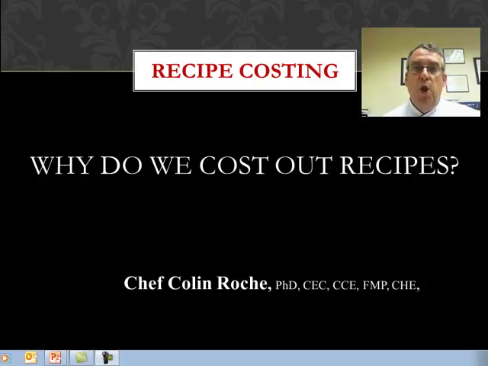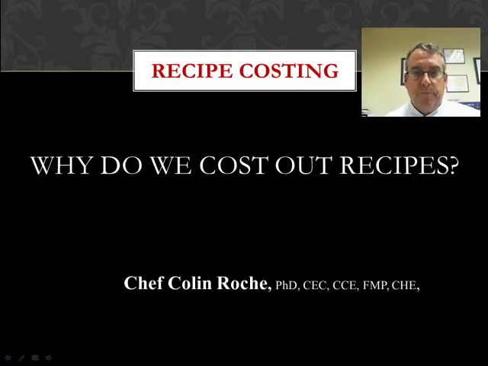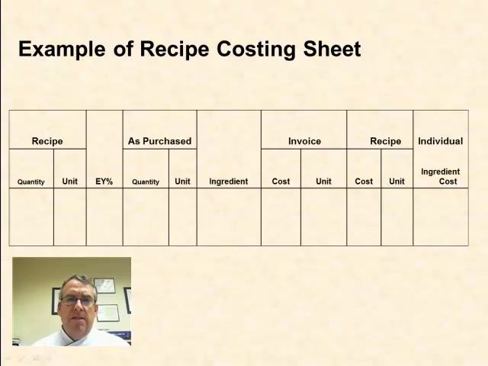So let's take a look at a basic recipe costing template. Now, this is just a basic one, and I'm going to go through this and we'll talk about some examples here. You're going to start with writing in the basic information from your recipe into this costing sheet. So on each line, we would enter the recipe amount of each ingredient, the amount and the unit, all the way through.